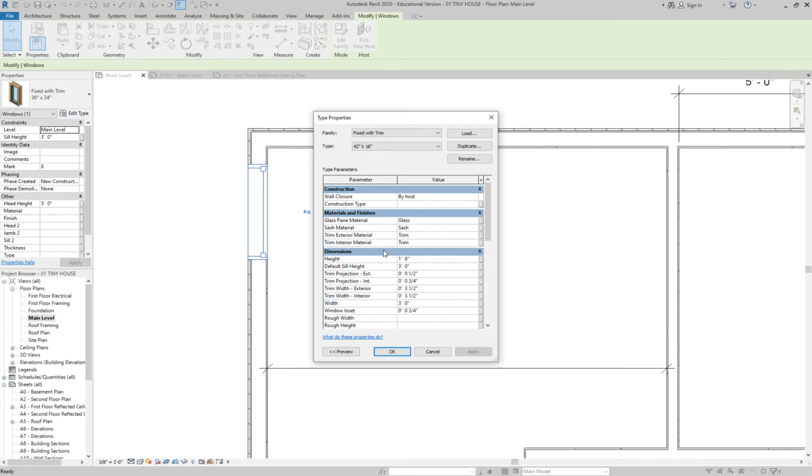Could we do 1 space 6 and would it recognize it? Yep. All right, so we did the height and now we want the width. The width is 3, so as Riley was saying, if I do 3 space 6, enter, it'll change it to 3 feet 6 inches. So you don't have to deal with all of the units. And then once you're done with that, go ahead and hit OK.